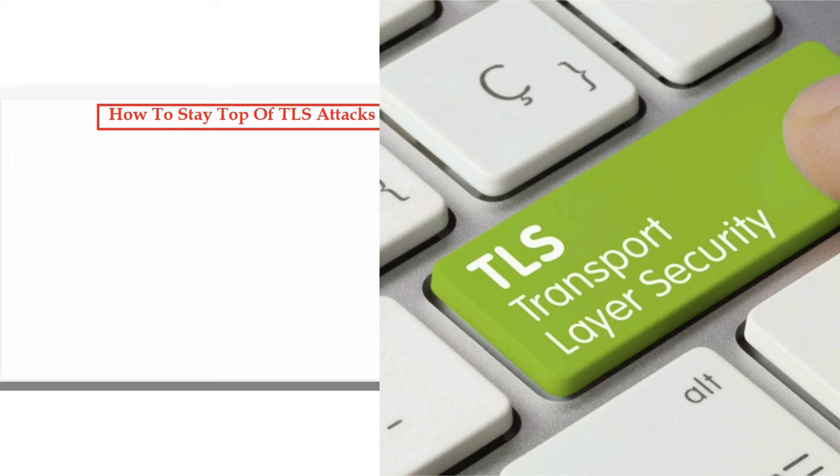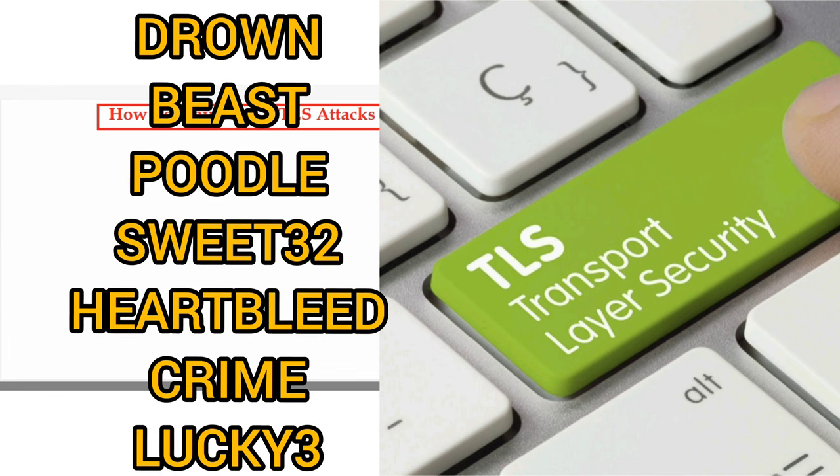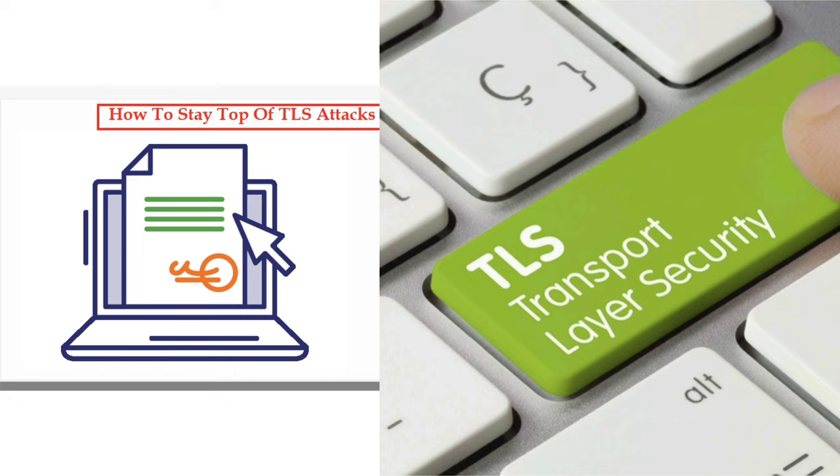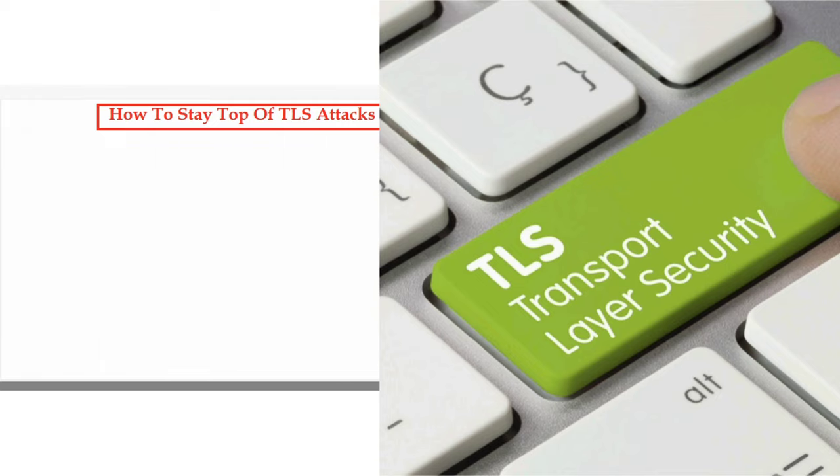TLS 1.0 and 1.1 and SSL protocols require the implementation of legacy cipher suites that only widen the attack surface. They contain TLS and SSL vulnerabilities such as BEAST, BREACH, POODLE, Sweet32, Heartbleed, CRIME, Lucky13, etc. Attackers exploit these vulnerabilities to deliver several damaging TLS attacks and HTTPS decryption. Websites that continue to use certificates with these deprecated protocols will be flagged and marked as not secure through the address bar or a full page warning. This negatively impacts brand image and customer trust and confidence.